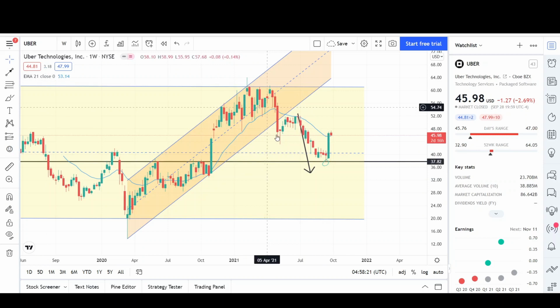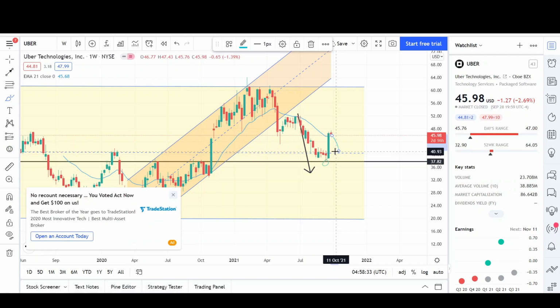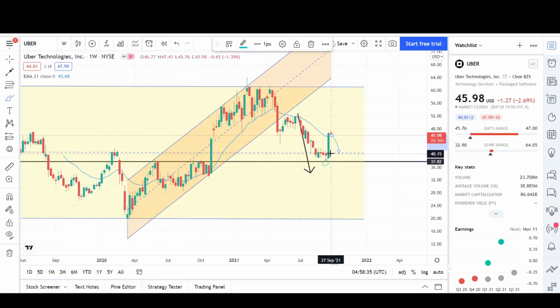So the bullish case is that we need to stay above this EMA and find support, we don't want to be selling off. If we start trending lower and lower this week with this red candle, then we're probably going to fall back down all the way to that little range that I showed you on the daily chart, right back down to that $40 level, or $40.50, and from there we could even go lower. That's if we get below this EMA, because the EMA can act as resistance or support. However, if we stay above this EMA and find support, we're probably going to continue higher. So that's the two cases that could play out.